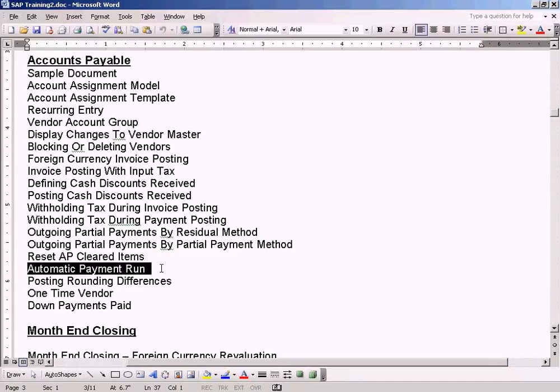What this function will do is that it will allow you to select the vendors that you want to make the payment to, and the documents which you want to make payment, and once the system has this information, it will just automatically run the payment. It will credit the money from the bank and post the payment to the vendor. Let me just explain this using a slide.